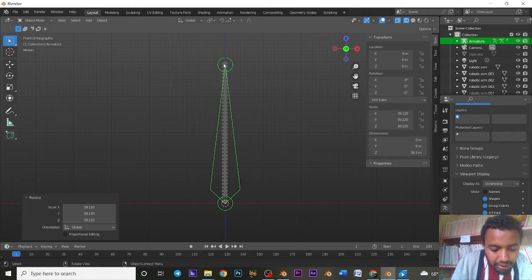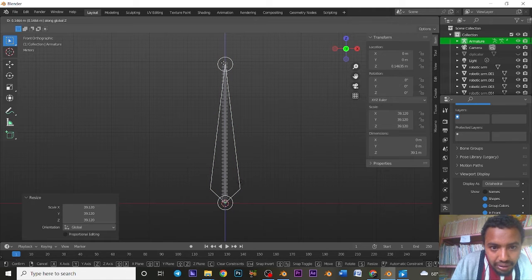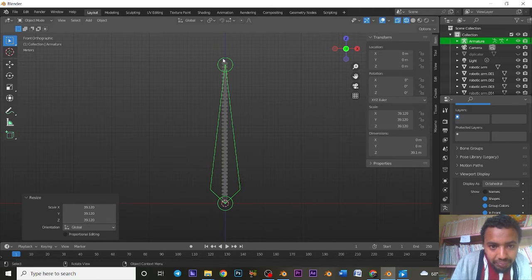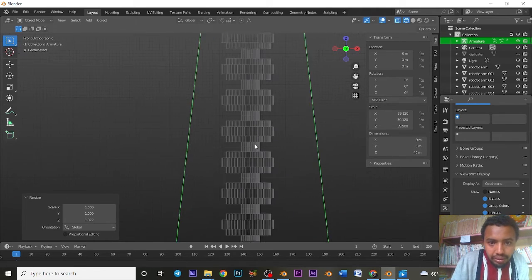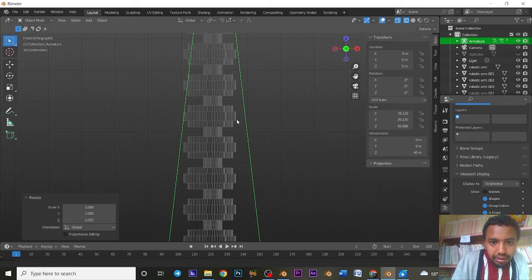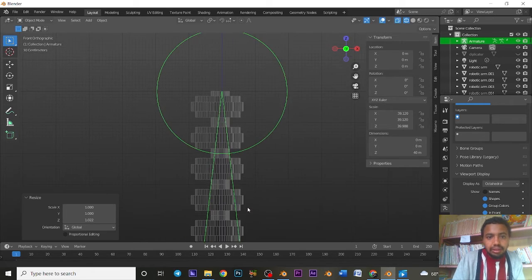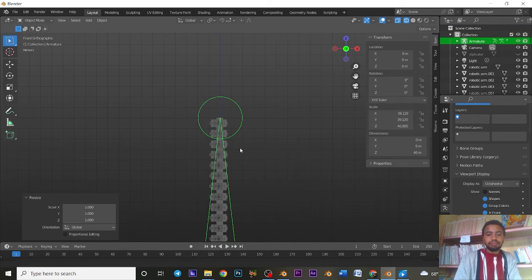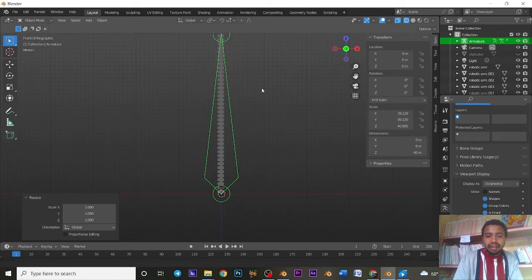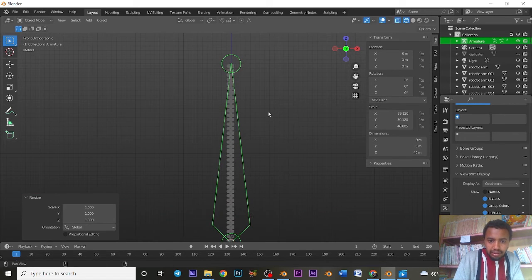Okay, a little bit G to Z. We have to do everything carefully. Okay, sorry, scale like this one. So how can we divide this into each segment?